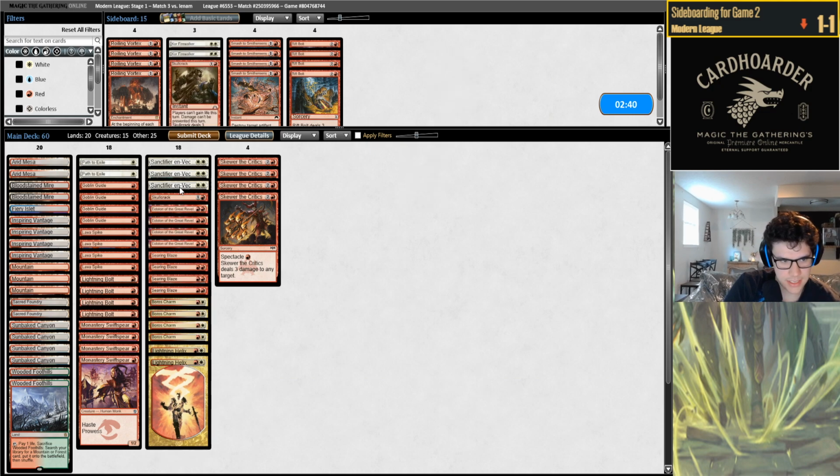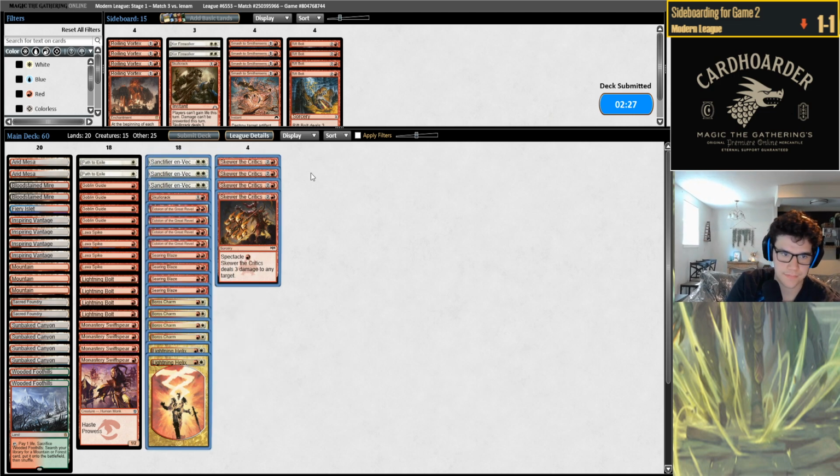Game Blaze is good. Skullcrack is medium. I don't think they play Life Gain in their deck. Best card in the matchup's definitely Eidolon and Sanctifier, so let's just draw them.